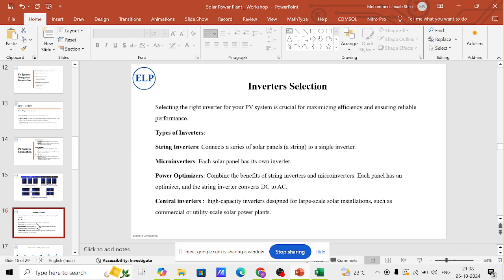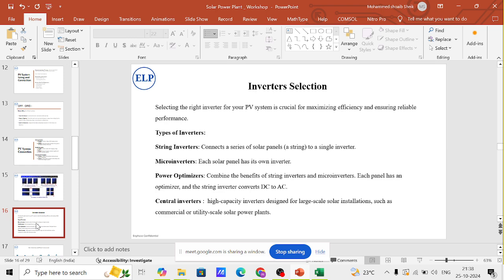For my house, as a reference, I am giving 10 kilowatt per home, I can use the string inverter for my home. I can't use the centralized inverter because it would be too heavy for me. It is used only for megawatt projects, that is, large scale projects, not for domestic or commercial. For domestic and commercial, you have to go with string, power optimizer, or micro inverters. The micro inverter and the power optimizer are not new, they have been there for the last 10 years, but they were less publicly available.